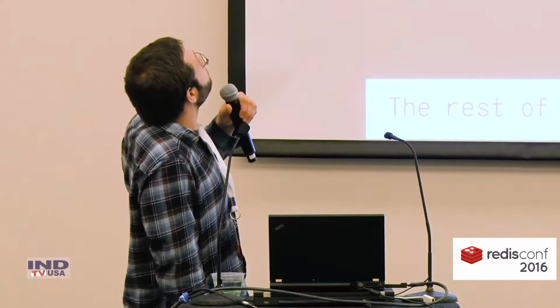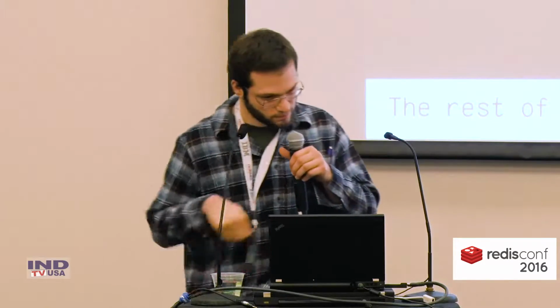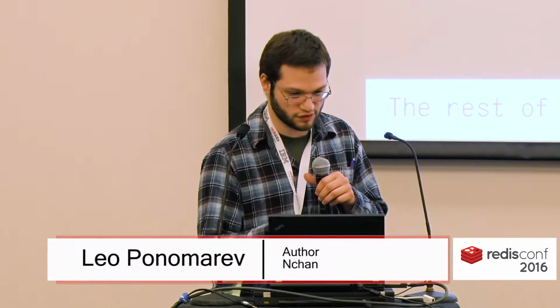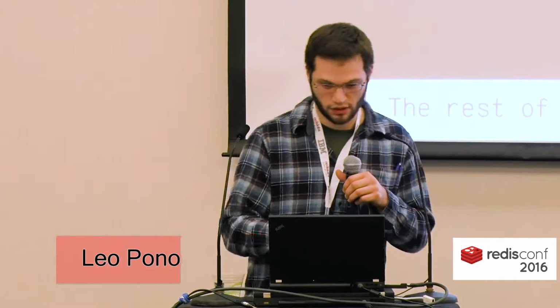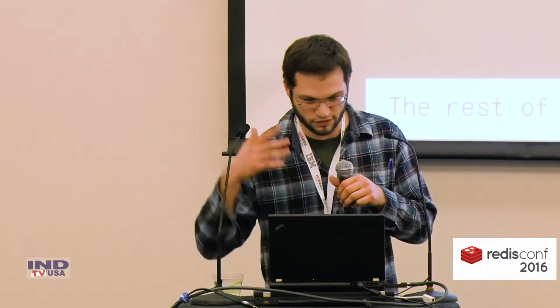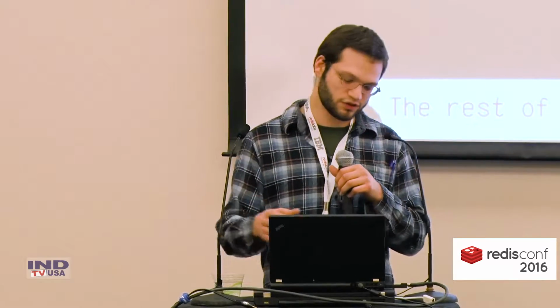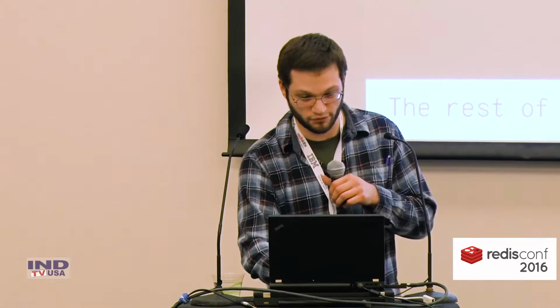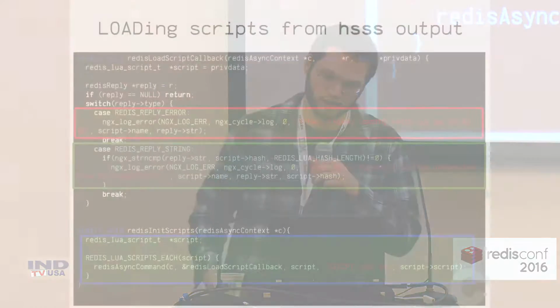So these are the two different output formats for those example scripts that I had earlier. On the left, I have the whole format, which outputs basically one variable which contains a named array of structs with a bundled name, script hash, and the script source. And I also have the split format, which outputs 3 separate variables: one for the hashes, one for the script names, one for the script sources. It's basically up to you which one you prefer. I prefer the whole format. I wrote the split one first, but it's up to you how you want to use it.